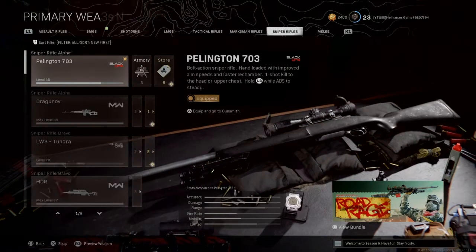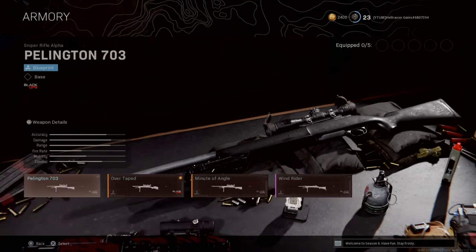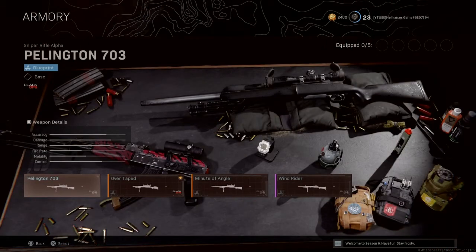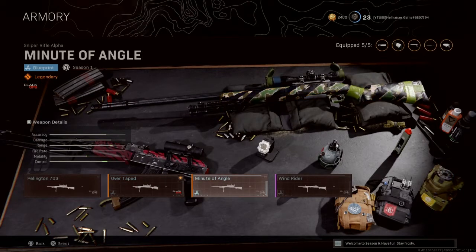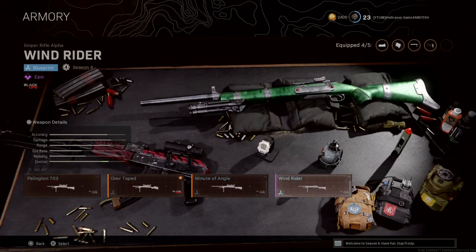So today's topic is the Pellington 703. Now, as far as the blueprints go, we have three blueprints that are available for us to unlock. We have the Overtaped, which is a legendary blueprint from the Season 2 pre-integration of Vanguard into Warzone. We have Minute of Angel, which is the Season 1 pre-integration of Vanguard into Warzone. And last but not least, we have the Wind Rider, which is a Season 4 pre-integration of Vanguard into Warzone epic blueprint.